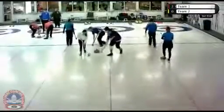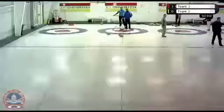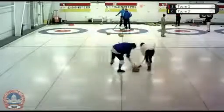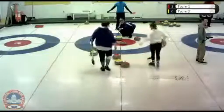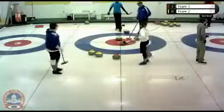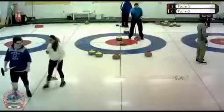Oh, narrow. I was about to say that he's very wide, and I think he corrected for how wide he was by pulling it narrow. Yep. That's going to crash on the guards, I think. The sweepers are holding it. That is going to get around the yellow guard. No, it's not. They let it go, and it curled. Exact same way. Just this hand. He did come out pretty wide and then overcorrected on his release.